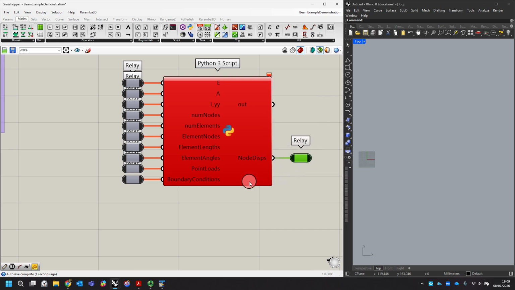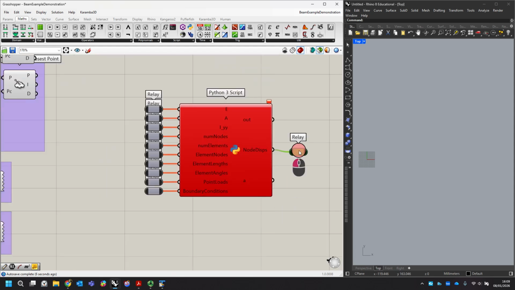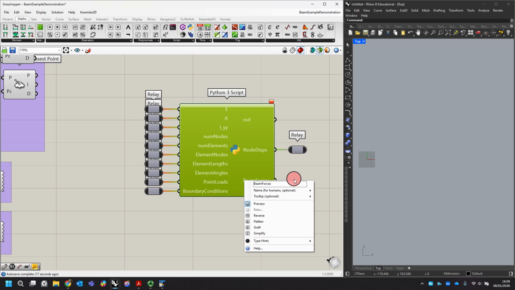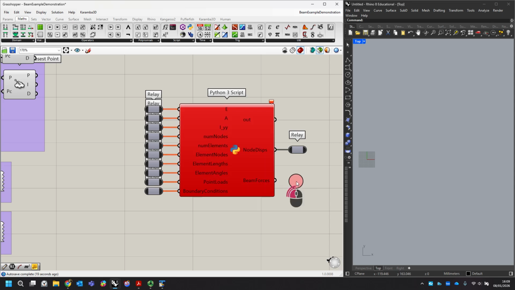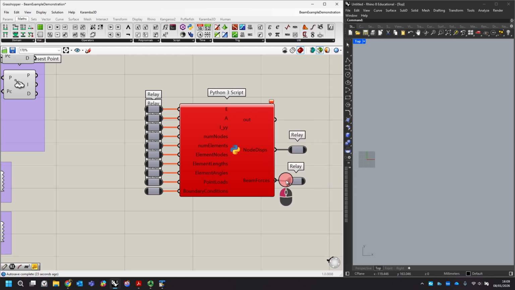So like so. And then actually I do want another output. So I've just called them beam forces in the output here. But obviously I mean beam end forces for those ones. Okay, and I'll pop my final relay on there.